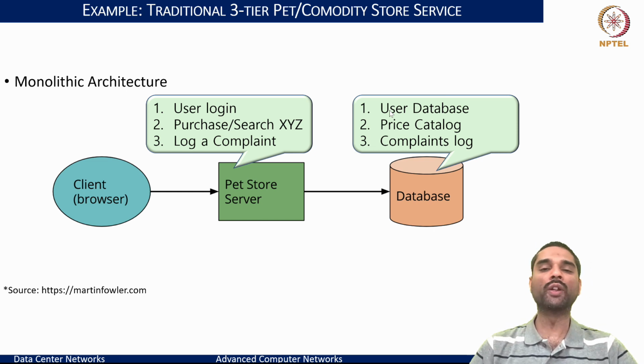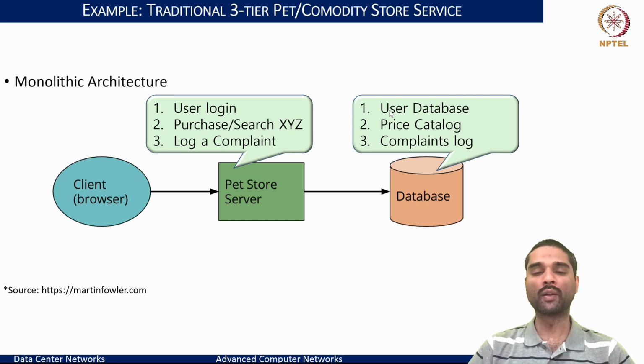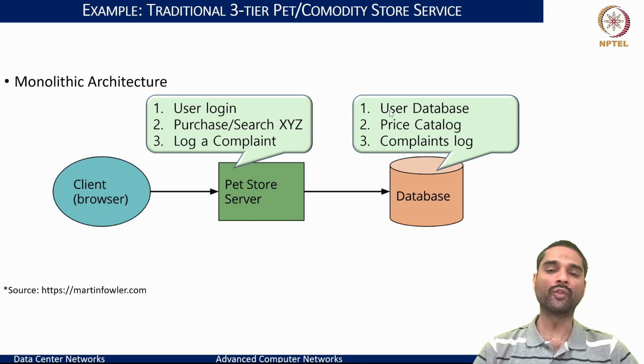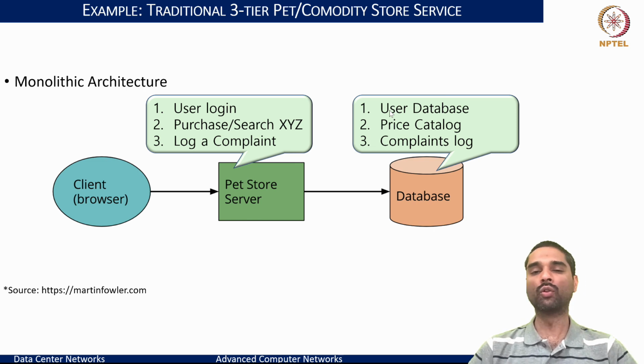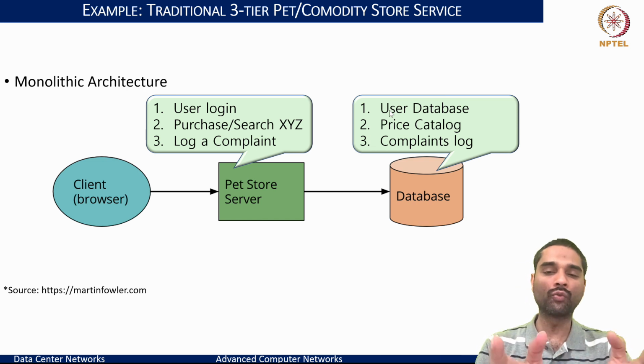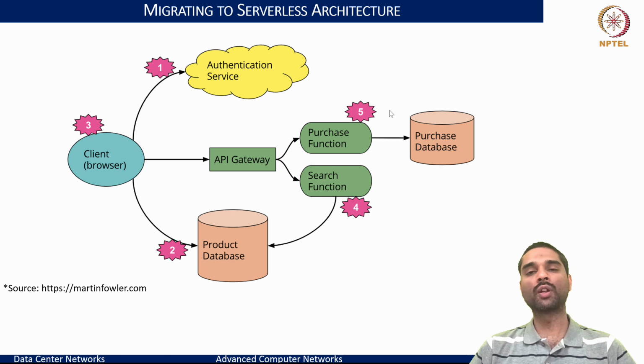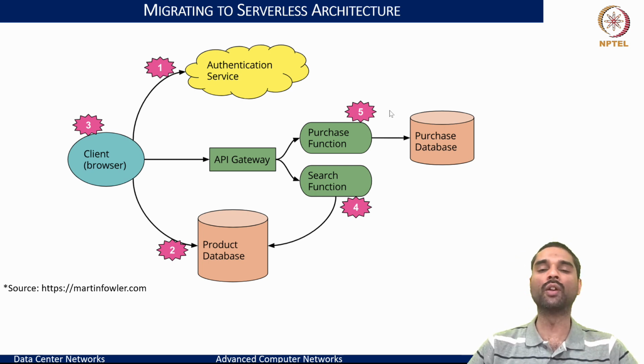And if we think of any commodity store, we would have the client browser login, connect, and search for the components, and then update. Or if there are any issues, you can post complaints, and likewise. All of this information would eventually go to the database. In a typical monolithic architecture, all of these would be bundled as one series, where any of the activities would spin up the entire application on the backend and the database. But when it comes to the serverless architecture, we are talking of all these microservices which would be run as independent functions only when you need them.